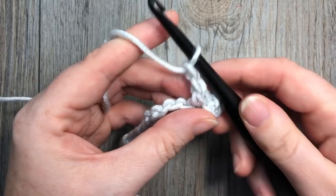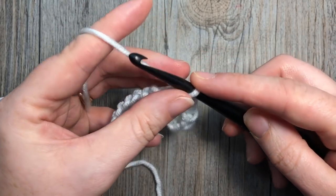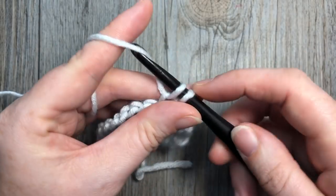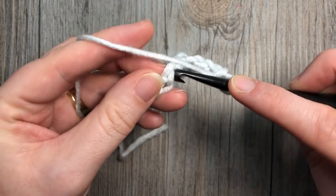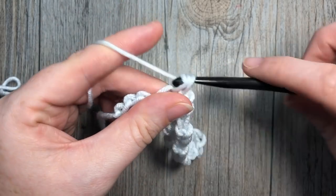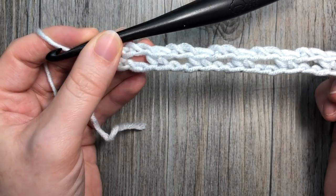Chain 2, skip 2 chains, and work single crochet into the next stitch. You're then going to repeat that all the way across. Chain 2, skip 2, single crochet into the next stitch. Chain 2, skip 2, single crochet. Repeat that all the way across and you should work your final single crochet stitch into that last chain stitch. You're then ready to start row 2.